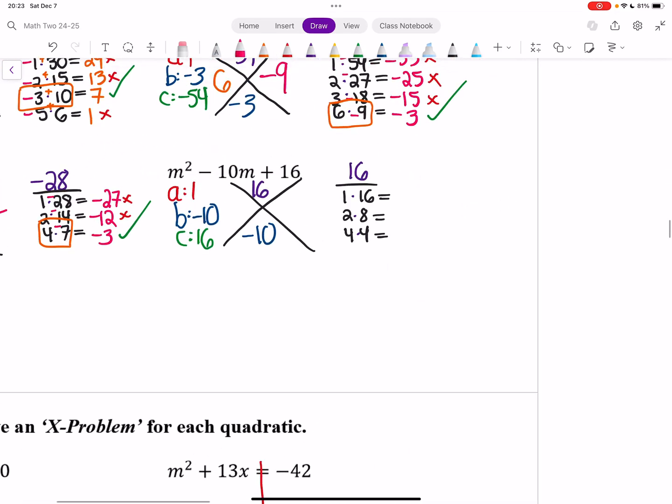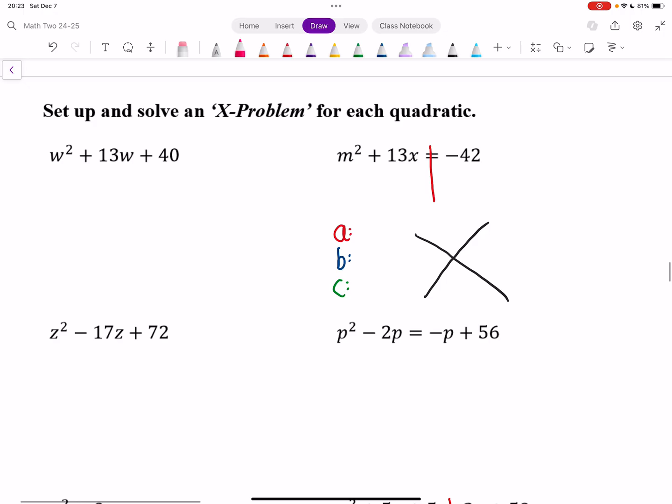Therefore, in this case, I would do this for each factor pair. I can either type it in the calculator as negative 1, subtract 16, or negative 1, add negative 16. Either of those will work. Do that for each factor pair, and we'll try to figure out which one adds to what we want. You'll notice, hopefully, that that middle factor pair of negative 2 and negative 8 gets us the solution we want. Therefore, those are P and Q. Therefore, they are the solutions to the x problem, negative 2 and negative 8.